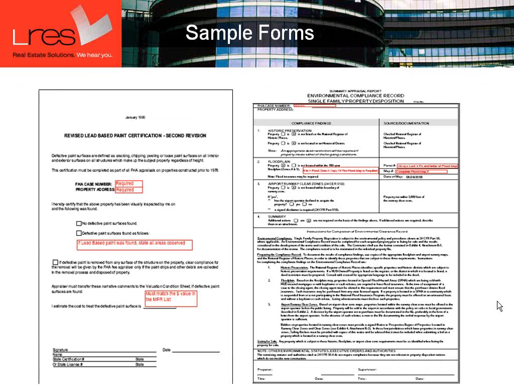These 2 forms, if you haven't completed FHA appraisals or HUD REO appraisals, they aren't typically used in appraisal reports. However, they are both standard forms and available in all forms providers. Normally, if you check your forms library and punch in lead-based paint addendum, 2 different forms will come up. However, this is the one we need. It's the most up-to-date, and it was updated January 1990. The environmental compliance record, if you punch in environmental compliance record, 3 or 4 will come up, but this is the one we need.